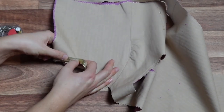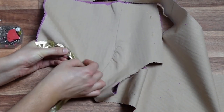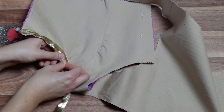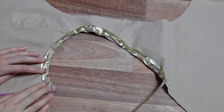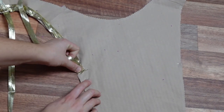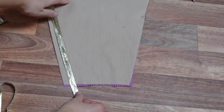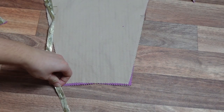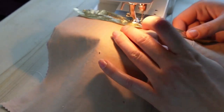Now our little peplum break is over, we can start with the bias binding. We start by bias binding the armhole. With right sides together, we start by lining up the raw edges of the binding and armhole. We place the binding on the wrong side of the garment so it will fold over and cover the stitching on the right side. I find binding is a little bit like putting in an invisible zip — it's one of those things you stare at for two minutes each time thinking, how do I do this again? We work the bias binding round the armhole, stopping one inch before the marked large dot on the centre back piece — we want to leave enough bias binding free to finish the back seam. We then sew the bias binding in the folded groove so it is easier to fold over.